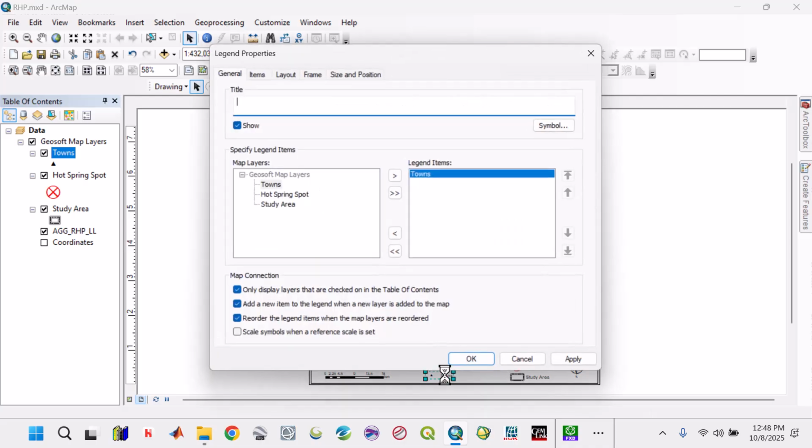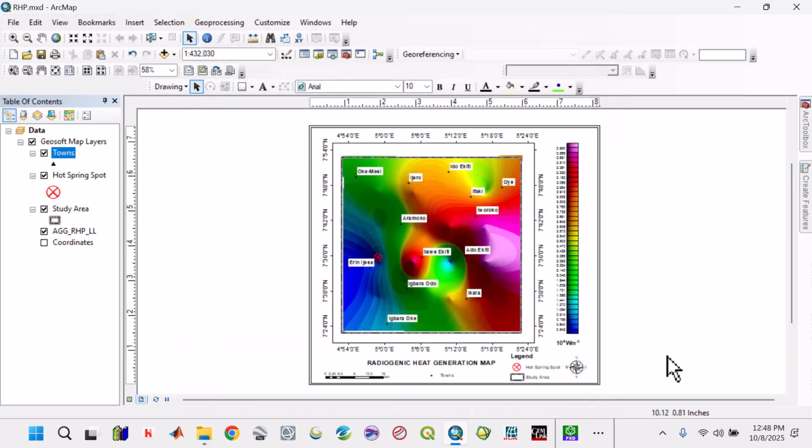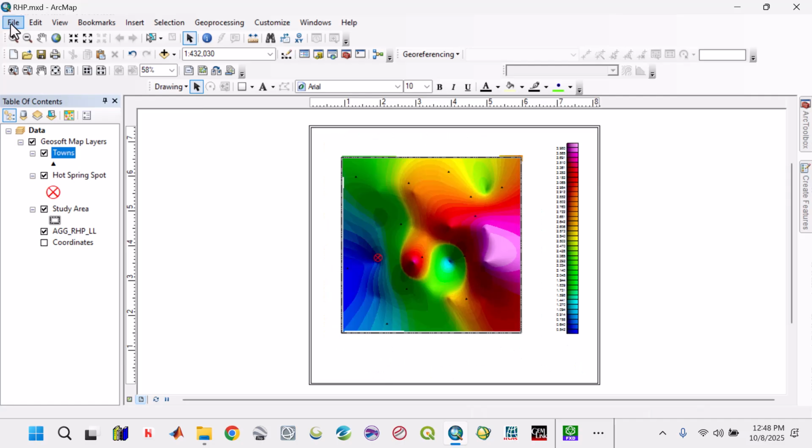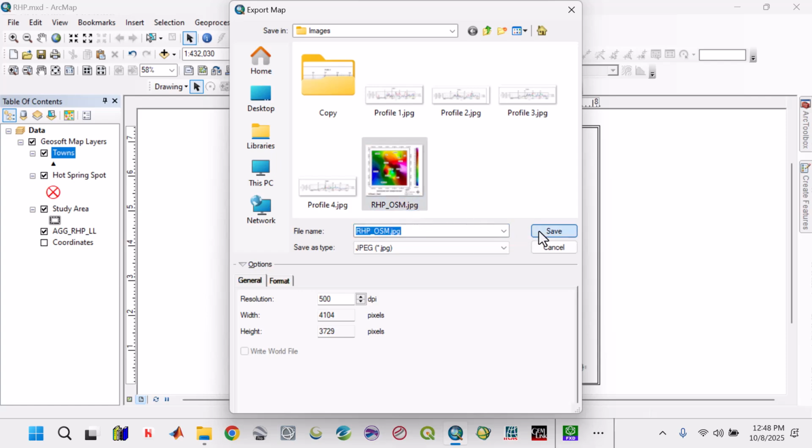We'll click on it. Items, select all, 10. Apply, then OK. Hold the shift key, then that's what you do. Then click save. Then export map. Place this, that's all.